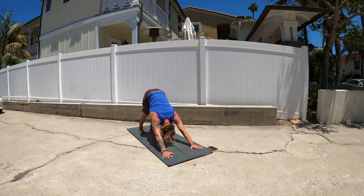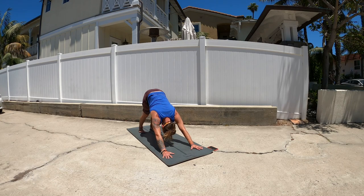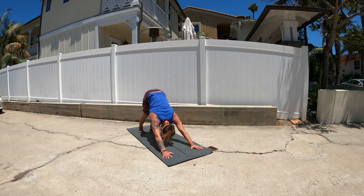Remember, our breath, it lights the fire inside. We call that our Agni. That Agni helps create the prana, the life force, the energy to flow throughout our body. We also want to practice Samavritti breath. That's equal fluctuations, keeping our inhales, our exhales the same distance, nice and calm. Very nice. Big breath in.